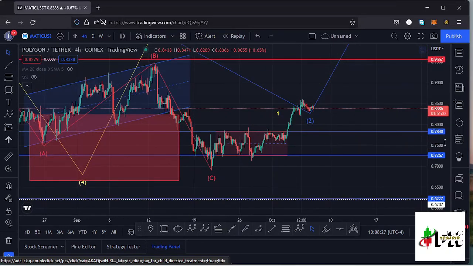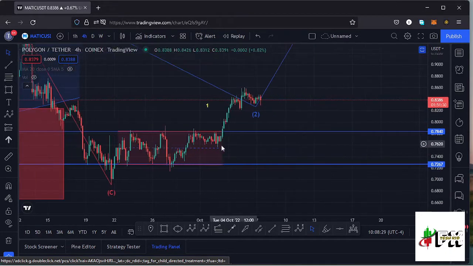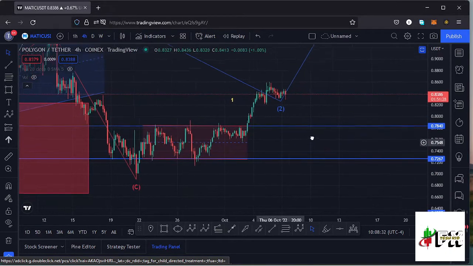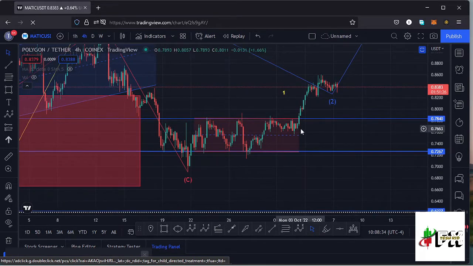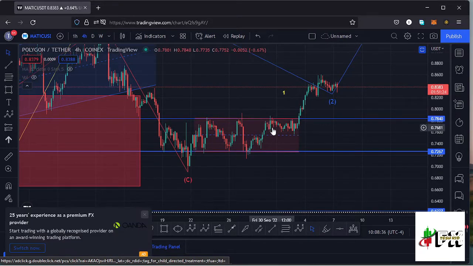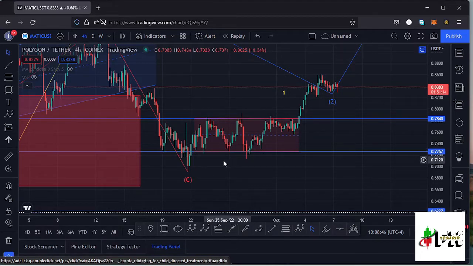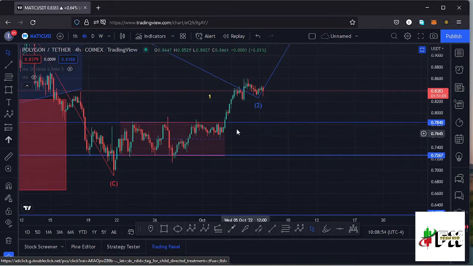And before we saw that breakout to the upper side over here, we had been trading within this channel, which is between two areas of support and resistance. That is the key area of resistance at around the $0.78 mark, and the key area of support at around the $0.72 mark. As Polygon Matic was trading within those two key areas of support and resistance, we formed a channel, and we saw a breakout out of the channel to the upper side, managed to break above that key area of resistance, and we have continued pushing higher.